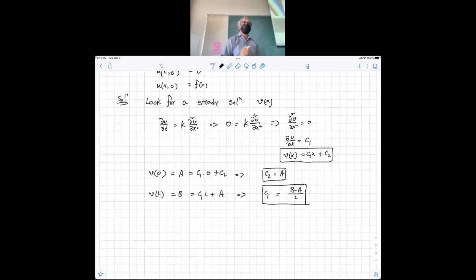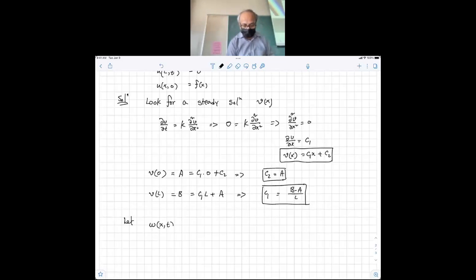I have found a steady solution. So when I found the steady solution, I made a mistake. I lost something. So I try to recover that. And that loss, because it's a linear equation, so the loss is linear. So remember, we can't apply this directly this way to a nonlinear equation. It might be possible, but you need to be careful. But as of now, we are looking for a linear equation.